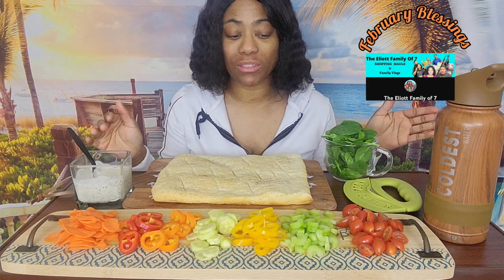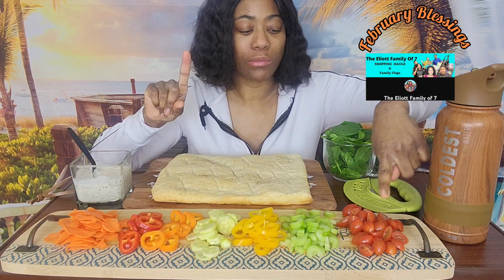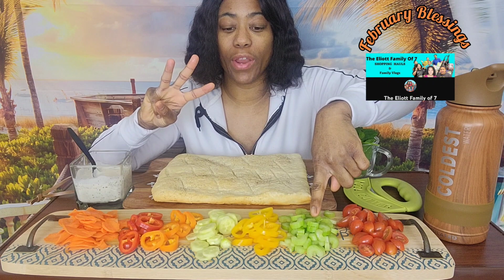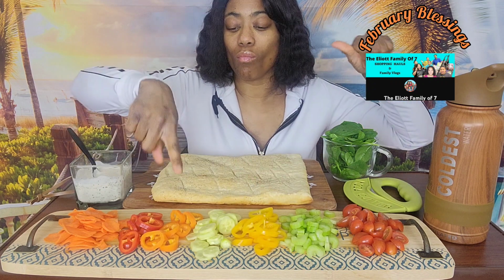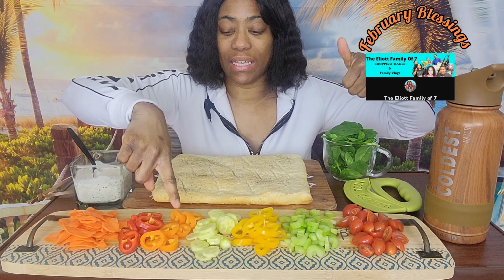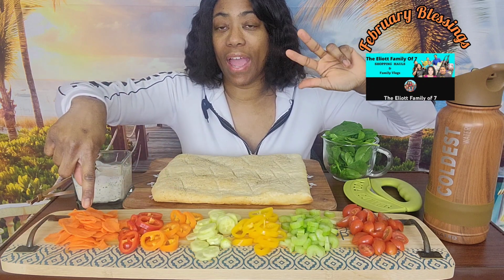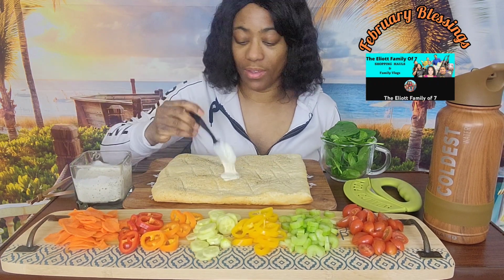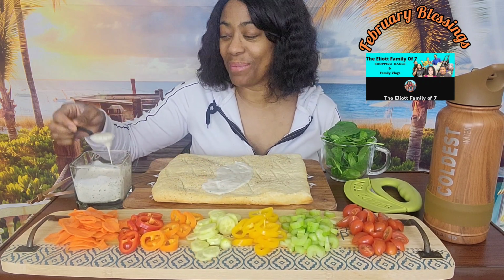Okay, so for my toppings, I have spinach, one. Grape tomatoes, two. Celery, three. Yellow bell peppers, four. Cucumbers, five. Orange bell peppers, six. Red bell peppers, seven. And then carrots, eight. So I'm pretty sure they have people that can come up with more than eight vegetables to go on a pizza.